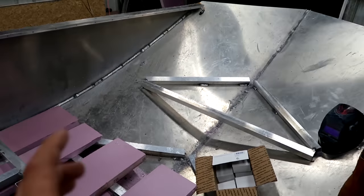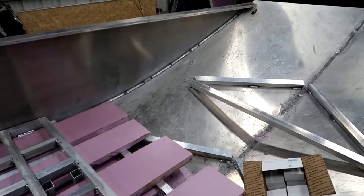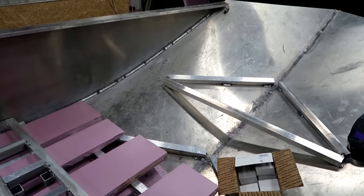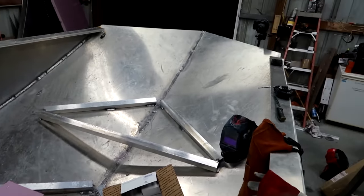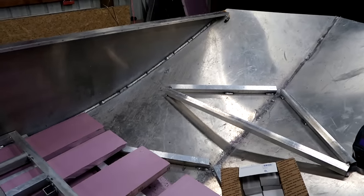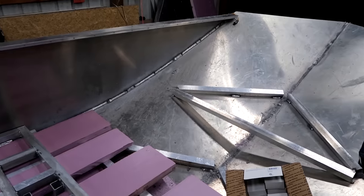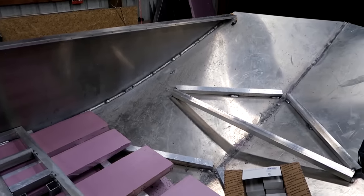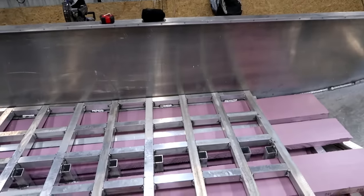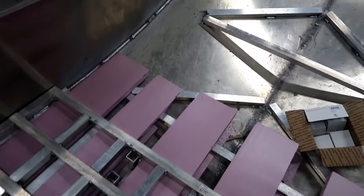My big thing is I want to be able to lay 16 foot rods all the way down without having to put them in an elevated holder — I want to lay them on that catwalk. I'm doing some measurements and I think I'm going to drop down six inches from the top of the boat — that's going to be the level of my deck. My big D bottom boat is about a foot down and that seems a little much. I'm going to be spider rigging off this boat, so I kind of want to be sitting on top of the water a little bit. I think six inches down is a good happy medium, and it'll still give me a nice area where if you're stepping into the boat off the dock, you can take that six inch step down.